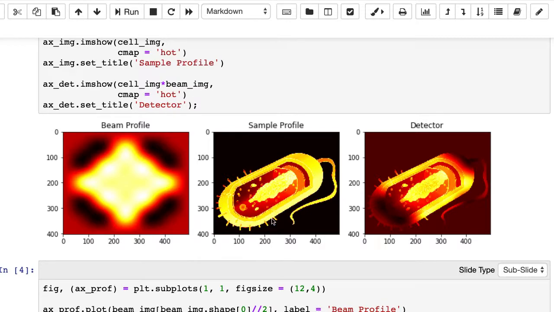This is probably the most common type of processing you'll do, where you're just trying to correct for the beam or the background or some other factor that's causing what's on your detector to not really match what your sample looks like. And luckily with direct imaging, this is usually as simple as a division. It just becomes more complicated if the beam is moving around or changing in shape all the time, or it's not possible to measure the beam directly. Then you'll have to come up with more complicated approaches.